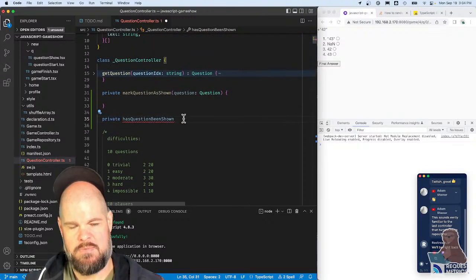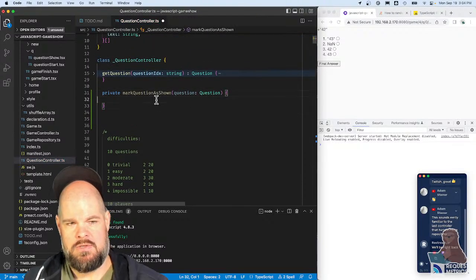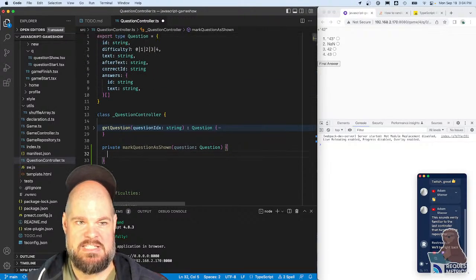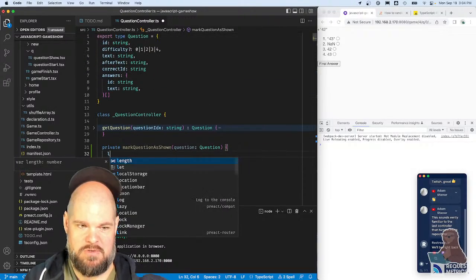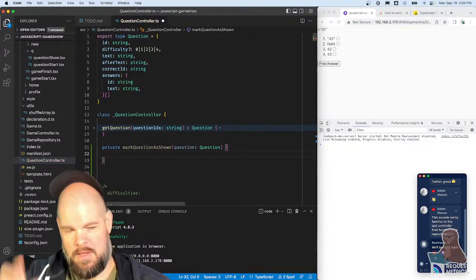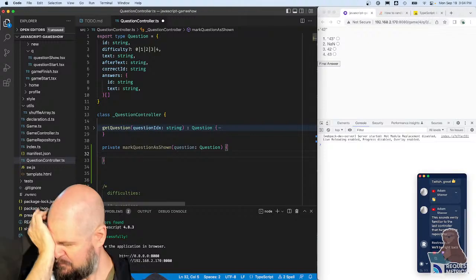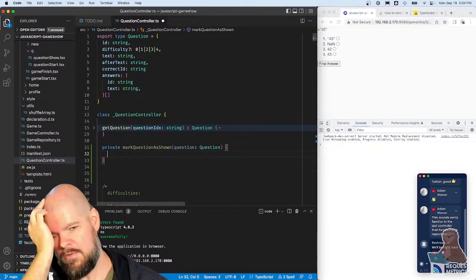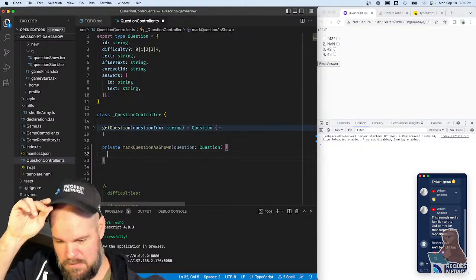I'm not sure about that one yet. Okay. So when we get a question, it has an ID, so that's cool. When we mark a question, we need to save it into local storage. We need to save something.